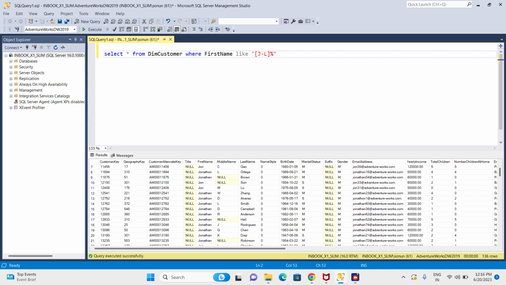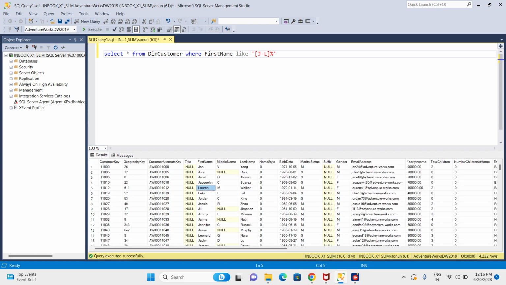So it will look for the first name where the first letter should be between J and L, either J, K or L. We can see I have J, L, and K is also there. So in the result we have only values where first name starts with J or K or L.